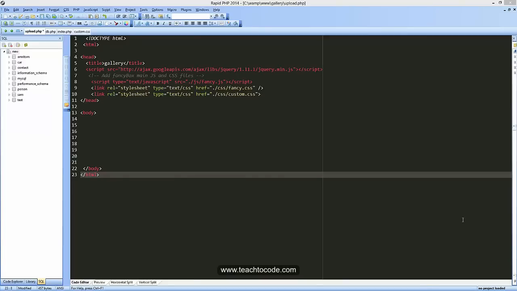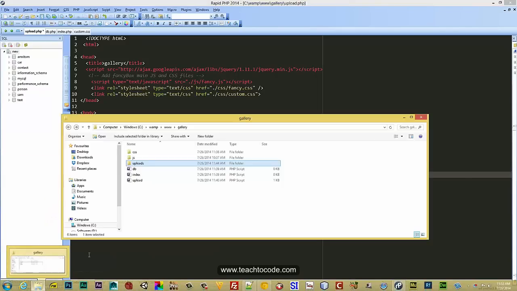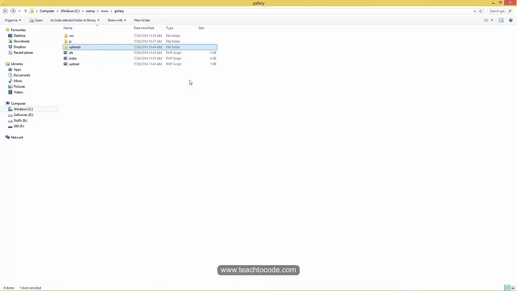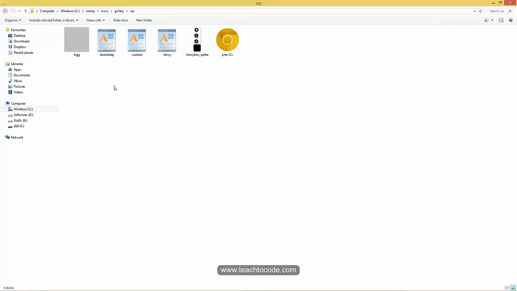Today I'm gonna show you all an interesting tutorial on how to make a dynamic image gallery using PHP and MySQL. For that, I initially created a folder called image gallery in my root folder. In that directory you can see some folders over here: css, js, uploads, and I had already created 3 files called db.php, index.php and upload.php. In css I have pasted one background image, then Bootstrap and Fancybox, and we are using a Fancybox pop-up plugin.